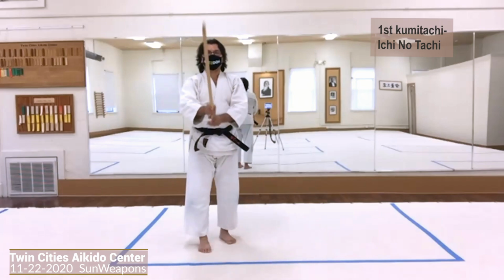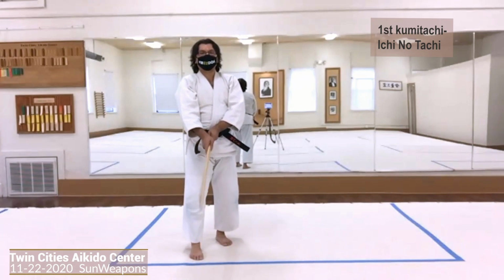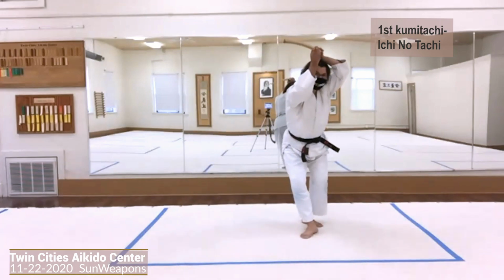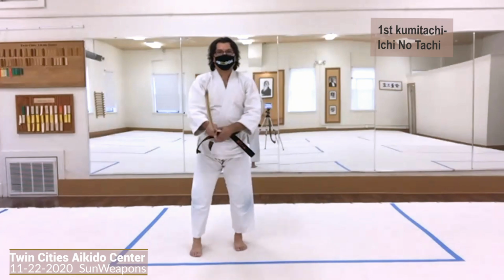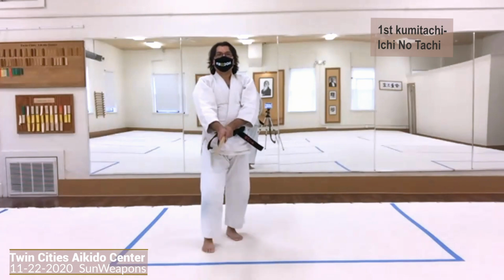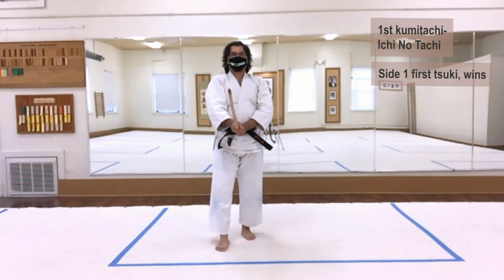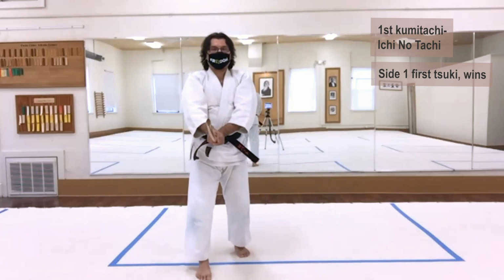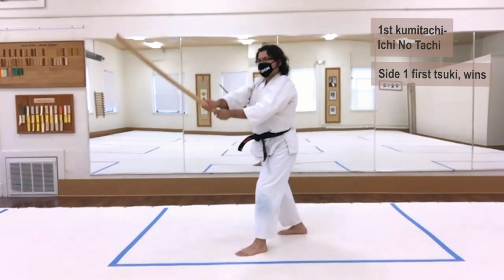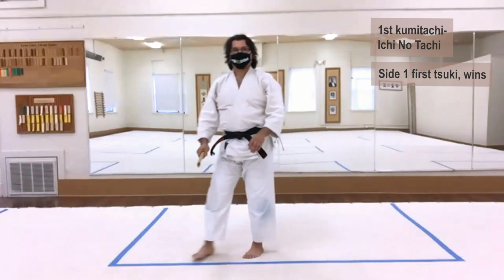All right, the reason they're starting that shomen is the aggressor or the uke has made an opening, comes up to the side. So when I see that opening, I do a shomen, okay? They drop their blade, they come up to the side. Now, after I do that, they're gonna then come to me, front foot tension once, second one finishes, okay?